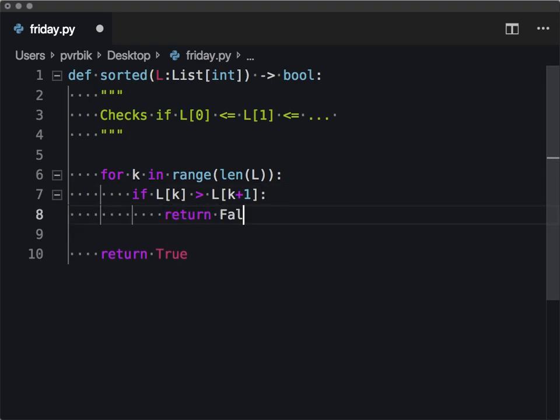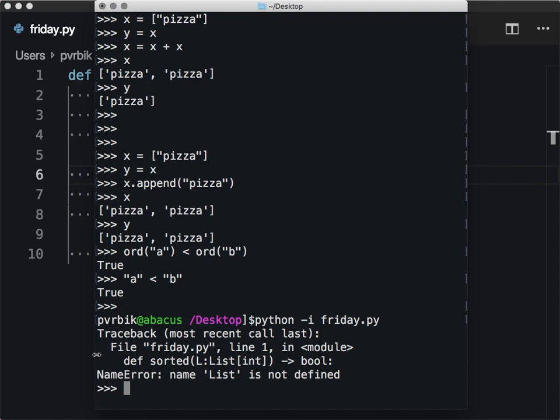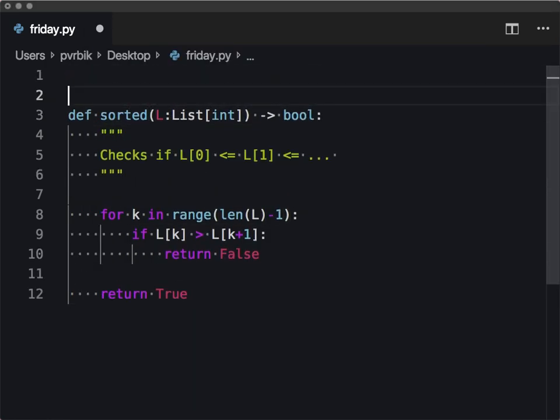Okay, but what do I have to do to fix this now? You have to do like a -1 on the length. Yeah. I can't go to the end of the list because that would be checking the front, right? I'd walk off the end of the list, so I just have to stop before the end. Let's see if this works. Name list is not defined. Oh, right.